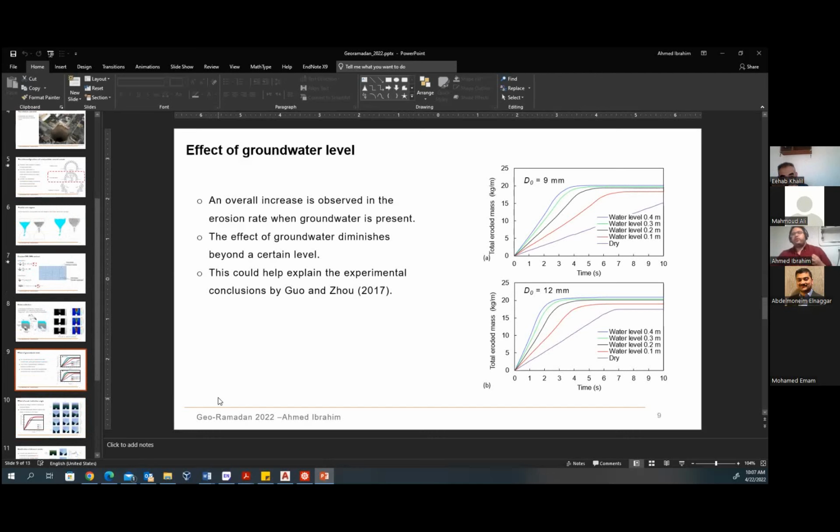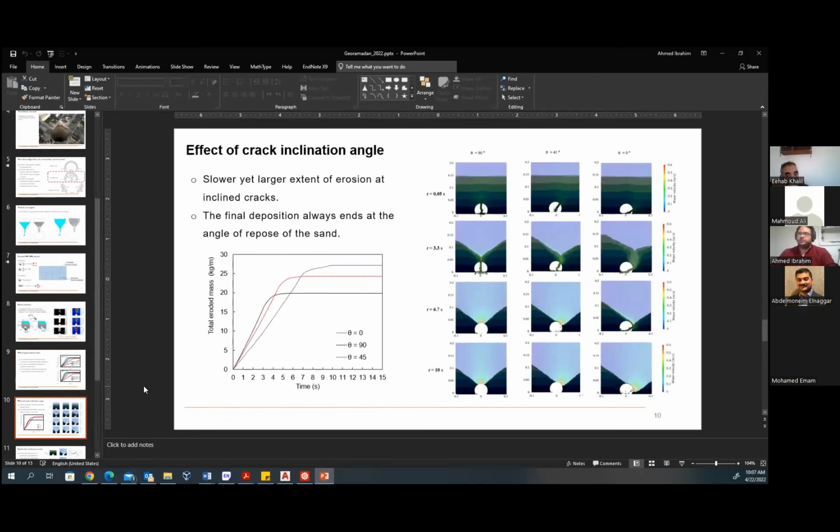So these results are for a crack located at the pipe ground. Now, what happens if we have inclined cracks? In this case, the direction of momentum, or the driving force given by water, no longer aligns with gravity. So we'd expect a slower flow, right? Which is exactly what we see. Here, theta equals 90 is the vertical or the crown crack. As we go away from the vertical, we have a slower rate of erosion.